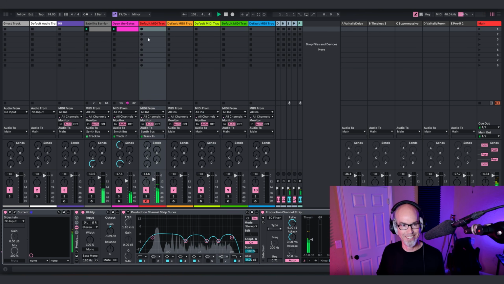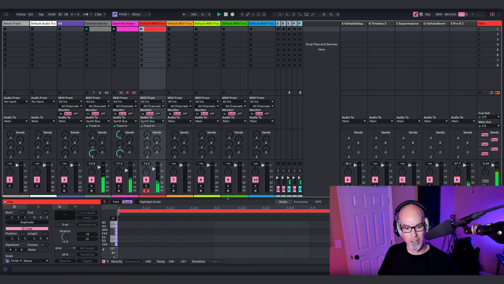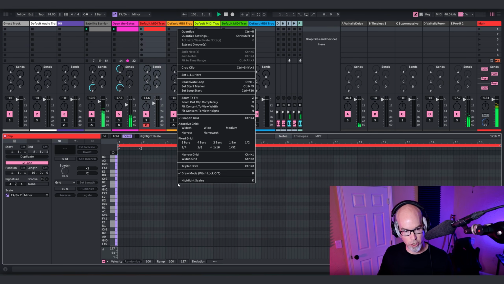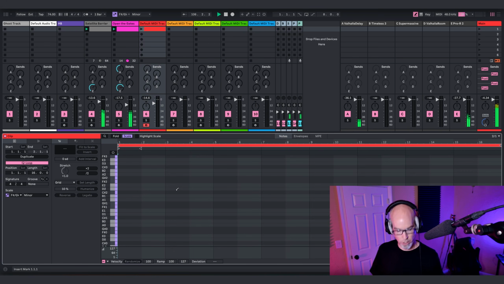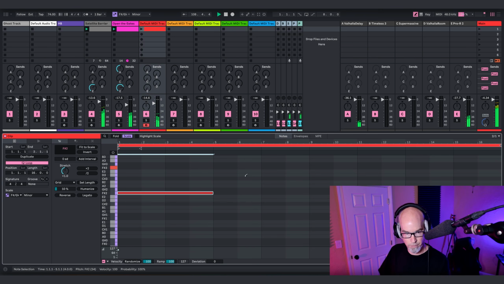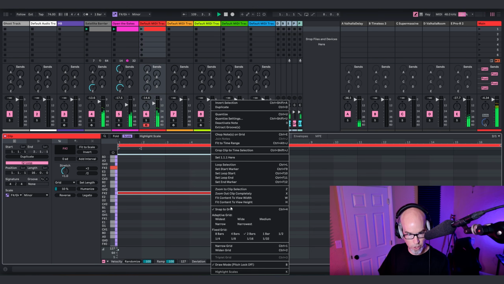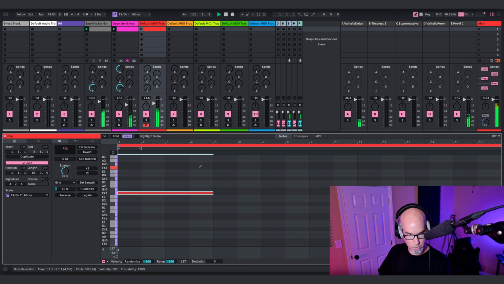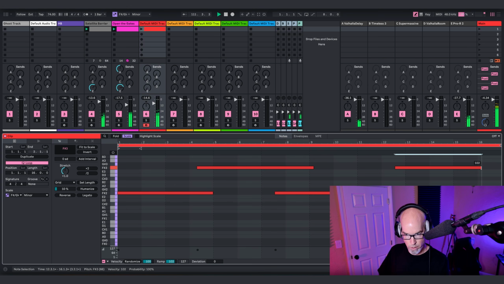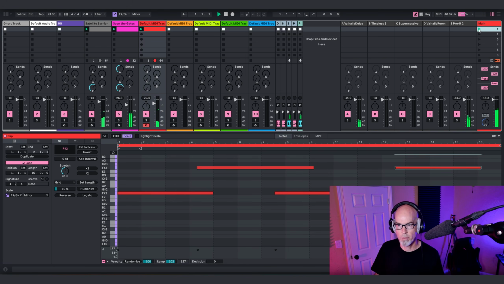Oh yes. All right, let's just do octaves here. So we're gonna do octaves over a long period of time. Again, ambient doesn't have to be too rigid as far as your timing goes. Don't worry about it. You're trying to invite the listener in. It doesn't have to be super crazy. Let's turn off the fixed grid. All right. Draw another one. There you go. Cool. Just something like that.